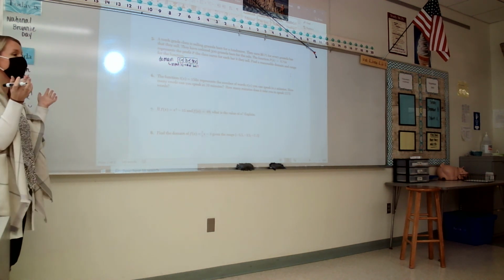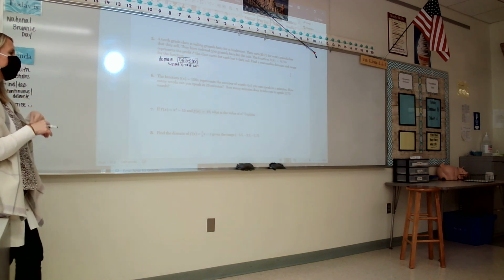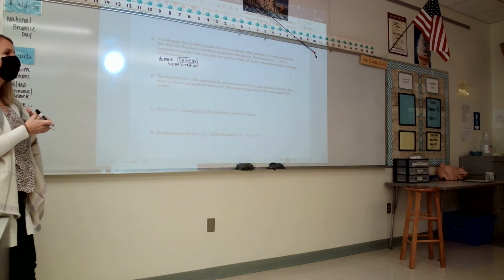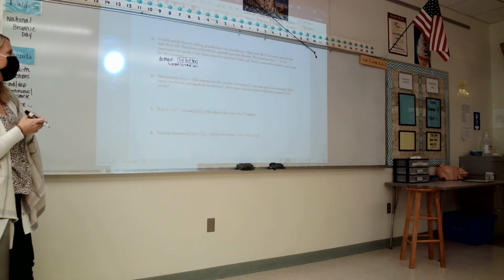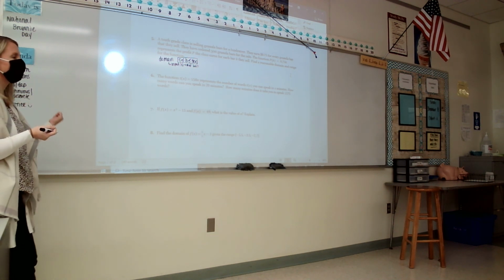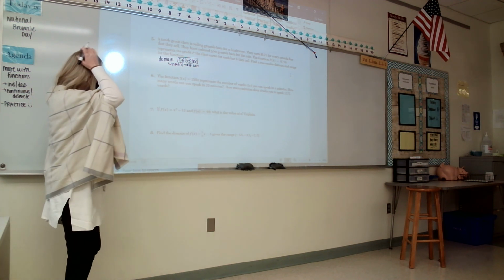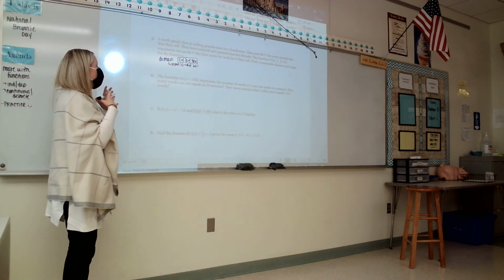Because if I just throw a function at you and you know nothing about it, you could really plug anything you wanted into it. But this one, since there's context, we want to think what makes sense. It only makes sense that they would be between 0 and 300 because you can't sell negative amounts and you can't sell more than you have. So that's just kind of thinking logically.